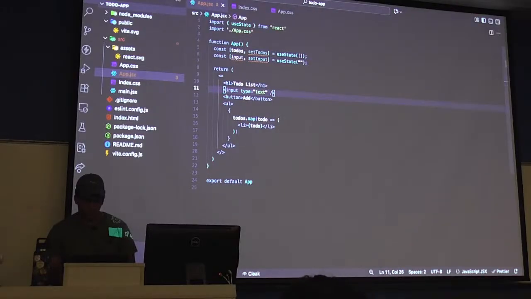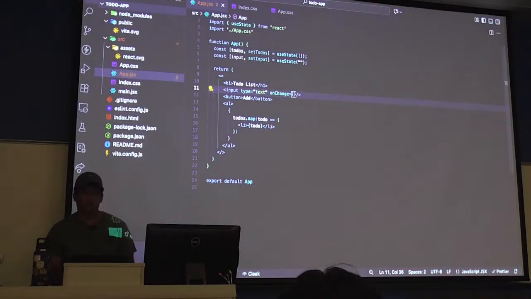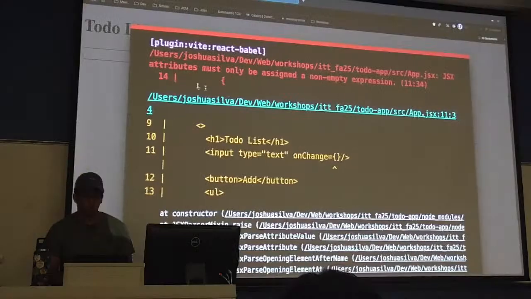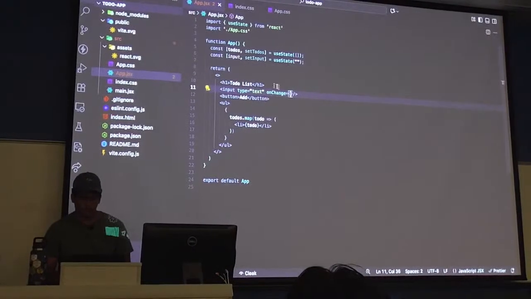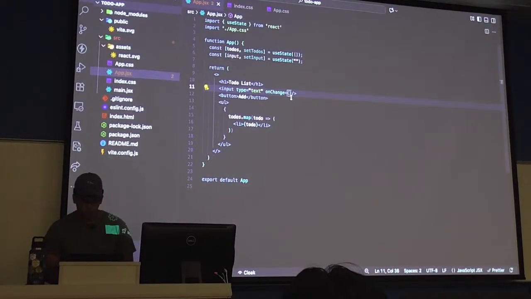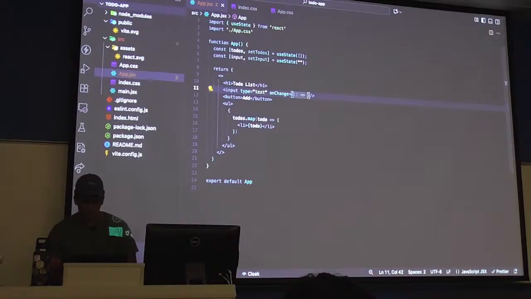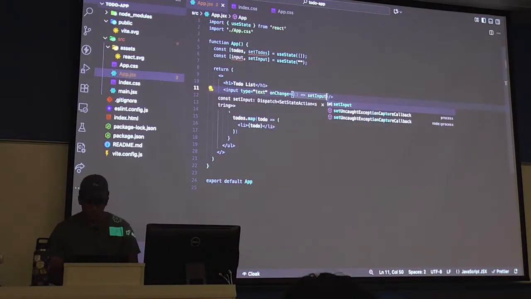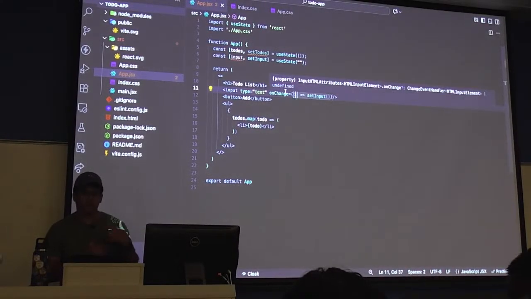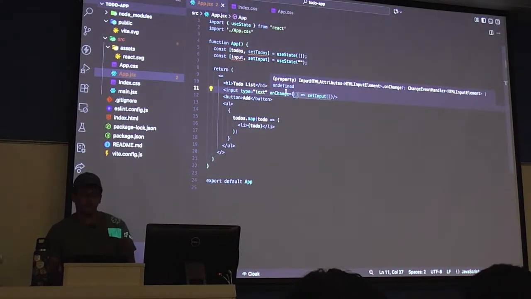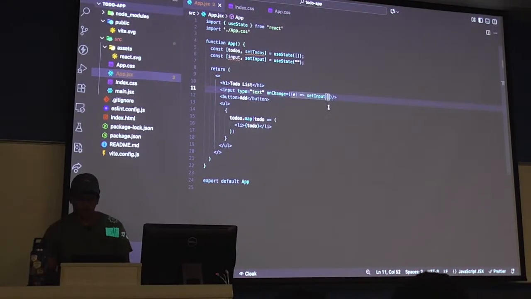And all we do is onChange. There's a property called onChange. Anytime I make a change to what's in this text box, it will trigger that function to run. And the thing I want it to run is a function that calls setInput, and I need to pass in the event so that it knows what we're updating it to.